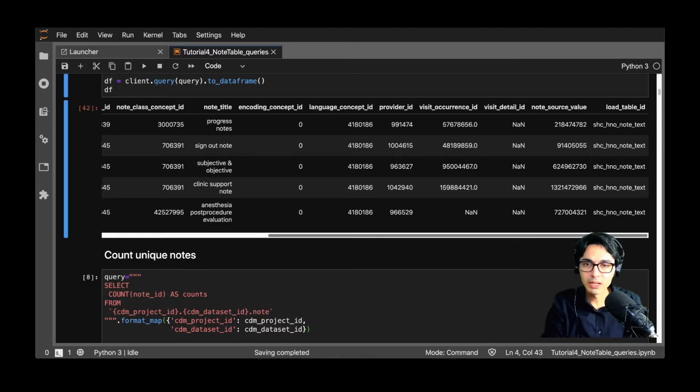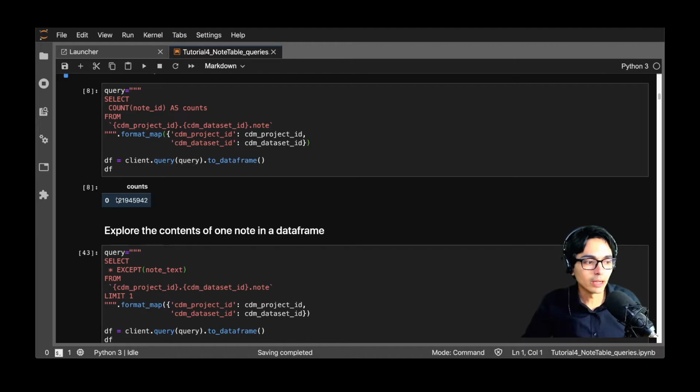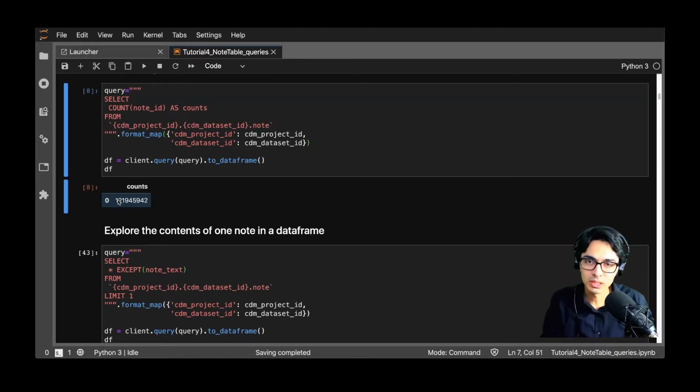Node source value is a scramble of the Epic Clarity identifier. And load table ID is the Epic Clarity table from which we are taking this particular clinical node. If we count the number of clinical nodes, we have a staggering number of 121 million clinical nodes.